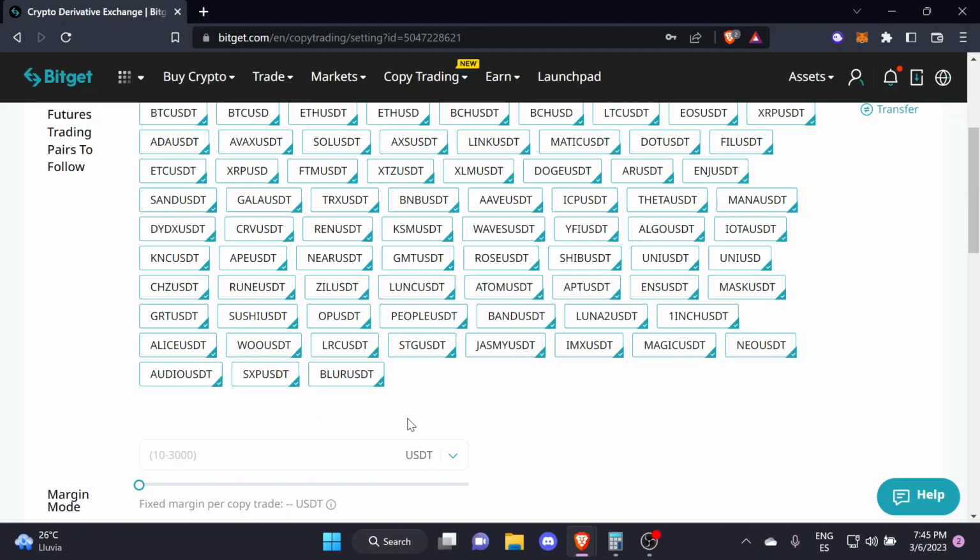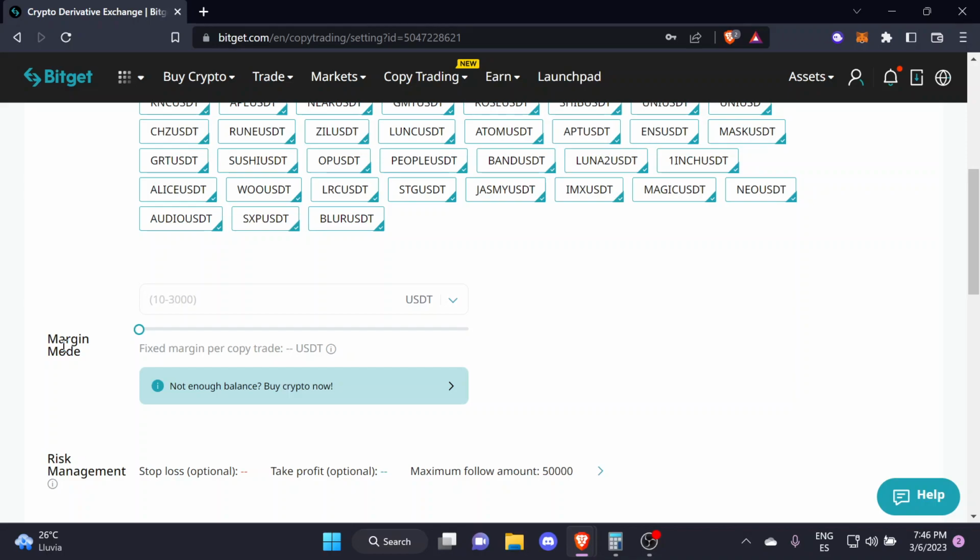Now, this is probably the most important part, which is the margin mode that you're going to use. I say it's the most important part because it's easy to commit a little mistake that can cost you. The margin mode refers to the way the positions will be opened and closed in your account as a follower. There are two types of mode, the fixed amount, I think it's called, and the multiplier, the magnification parameter. I prefer the magnification parameter, and I will tell you why in a second.